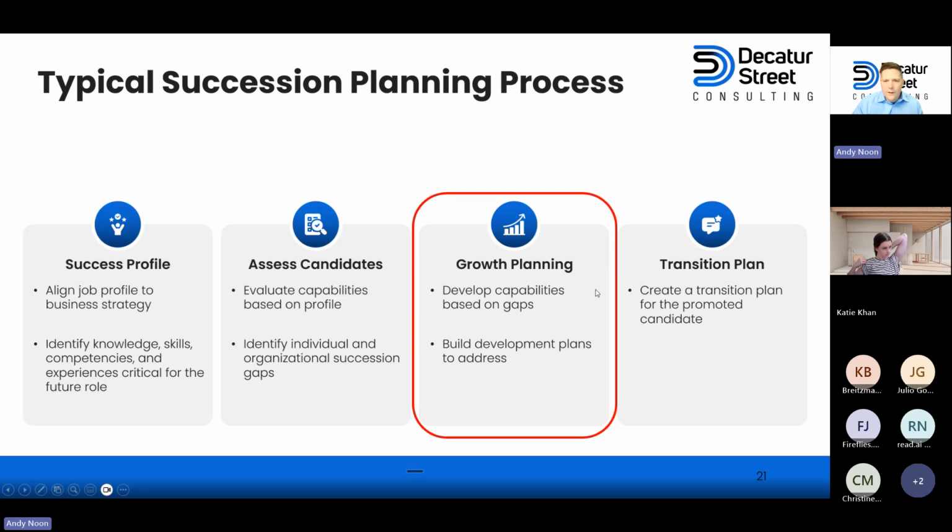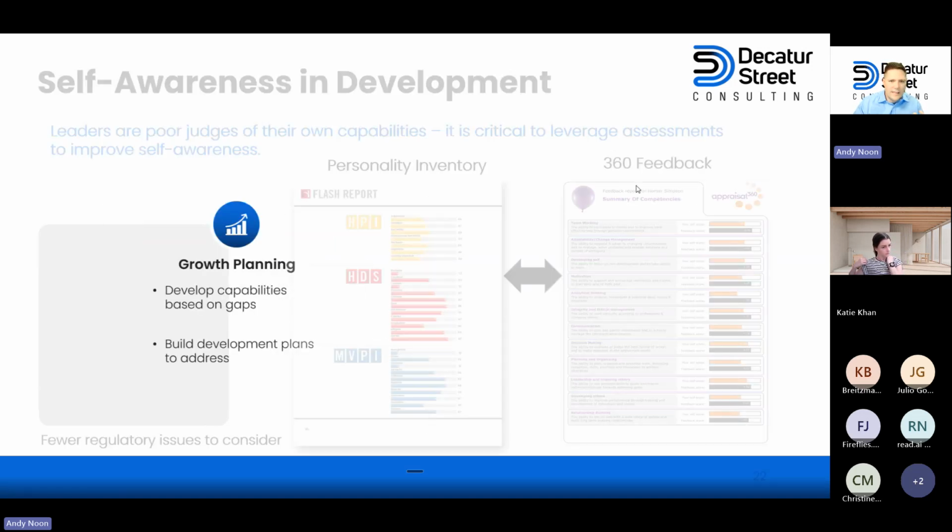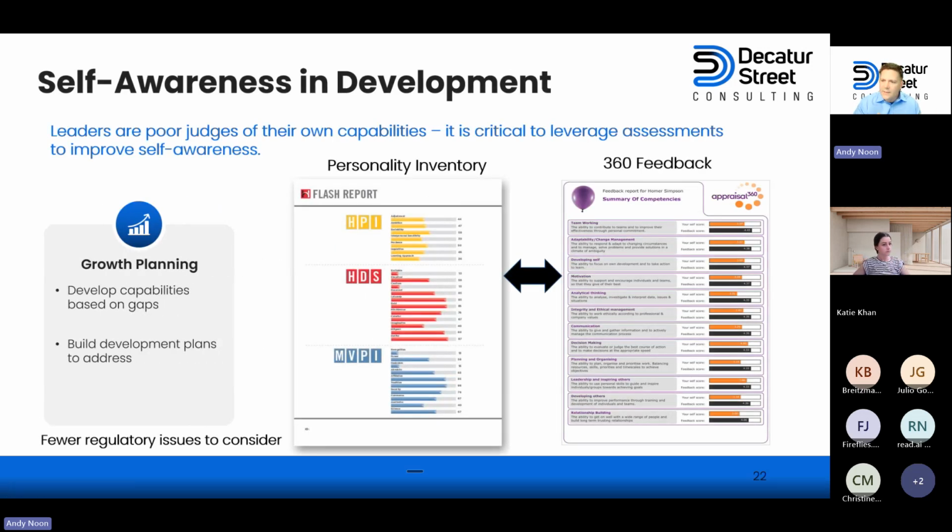So we just talked the last 15 minutes about assessments that you would use to really assess potential. And those are important because you're making decisions about them, and so they need to be accurate. They need to have a lot of validity and reliability to them. I'm going to move now to how you might use assessment. How do you then bring assessments into something that is not as critical in terms of decision making, but is essential for building self-awareness? And that is part of leadership development.